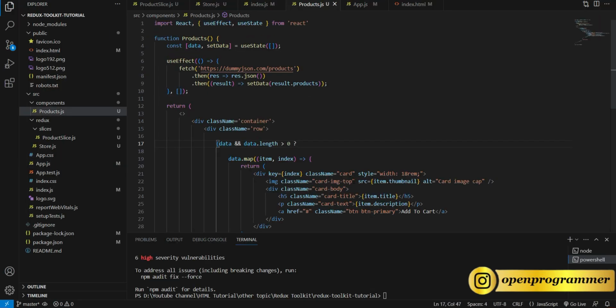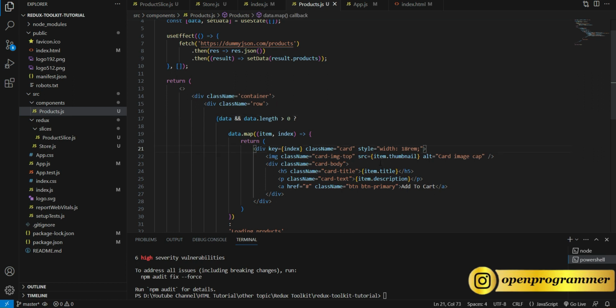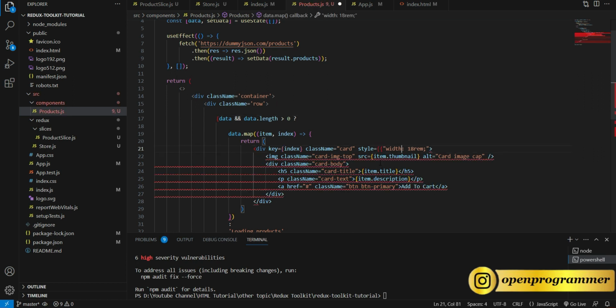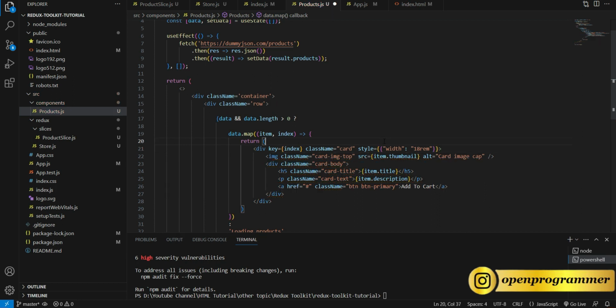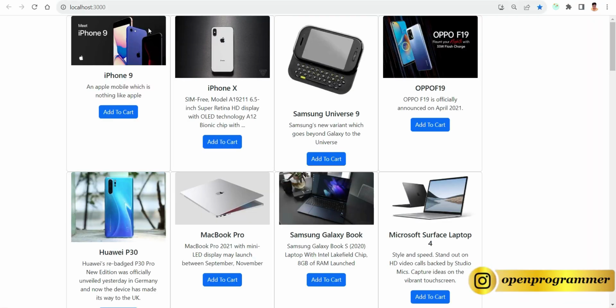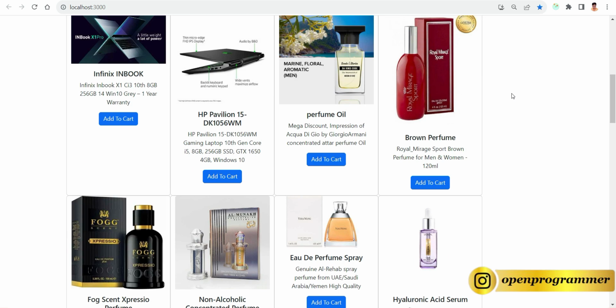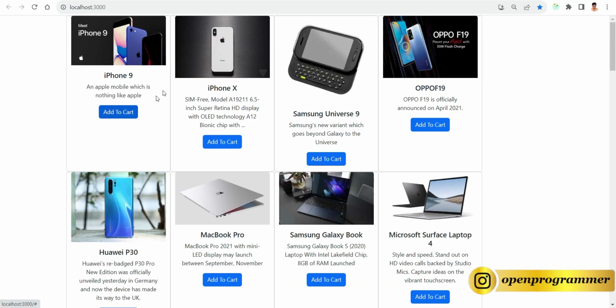In the product, we have to change the style because in React we cannot pass style like this. Save. Perfect. So you can see our products are coming in a card view.